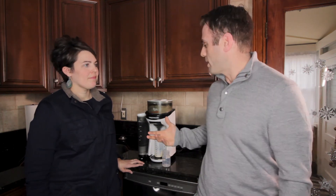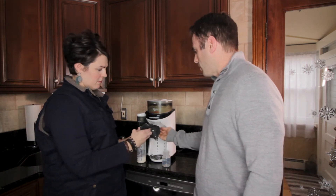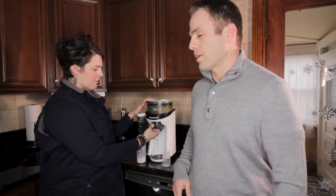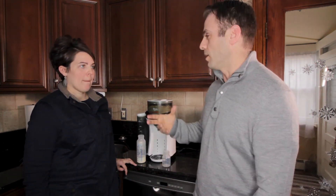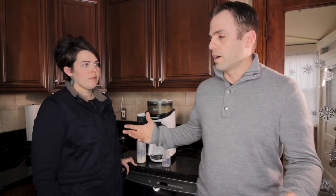One con is that every 20 ounces you have to clean the funnel dispenser and the bottom of the formula dispenser. There's actually a red light that lights up after every 20 ounces of use. You just take a dry paper towel or dry rag and clean it off — it's very quick though, not a 10-minute process. It takes about 30 seconds to clean it and then you're ready to go again.